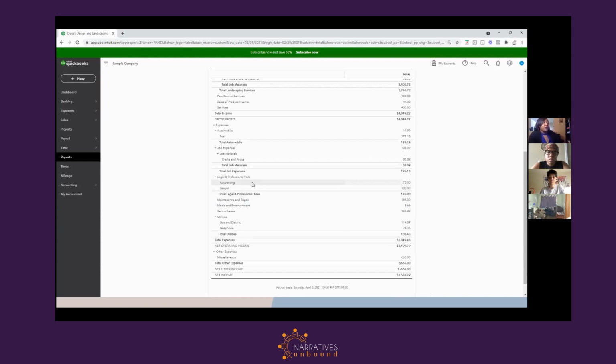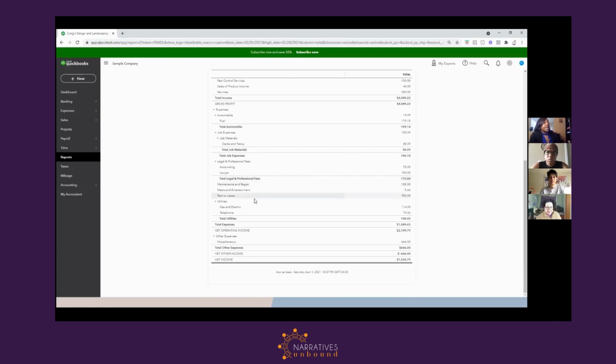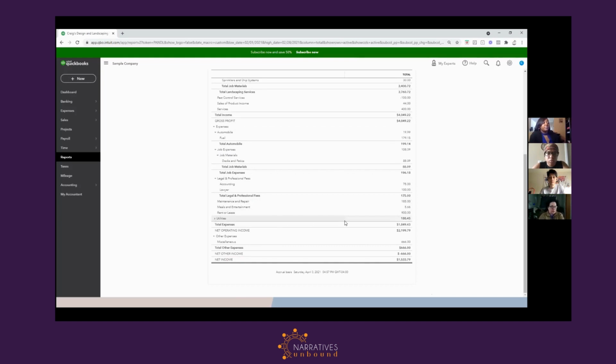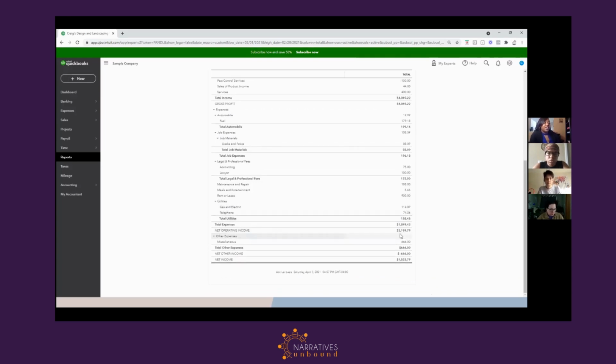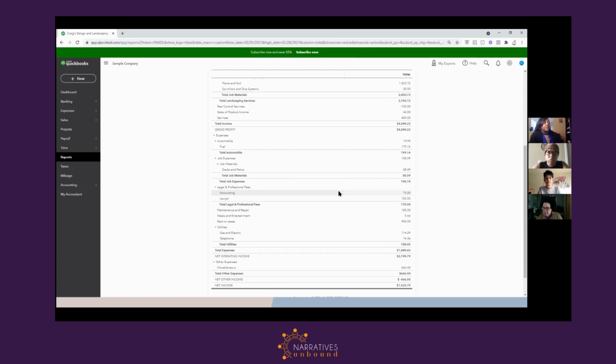One thing that I find useful in QuickBooks is if you want to group things by category. So let's say you have your gas and electric here as well as your telephone. You can create a roll-up account for utilities. So even on a day where you didn't really need to see this detailed information and you just wanted to know what was spent on utilities, you can collapse it and see that $188 was spent on utilities. But if you did need to see the additional details, you also have the option to do that. I typically like to be as detailed as possible, because when you start doing the analysis of how your business is performing, you may need to see it at that detailed level.